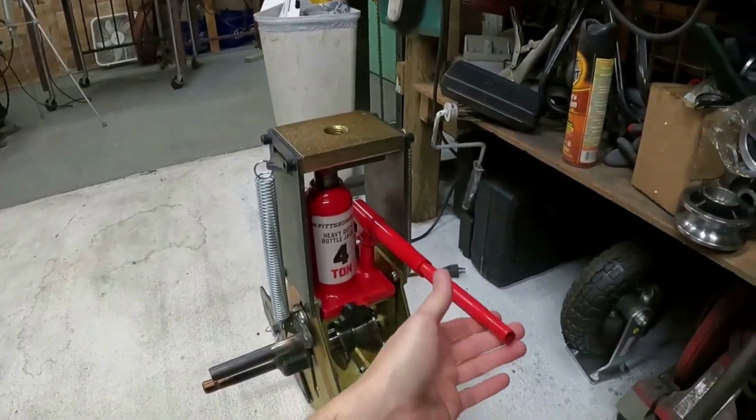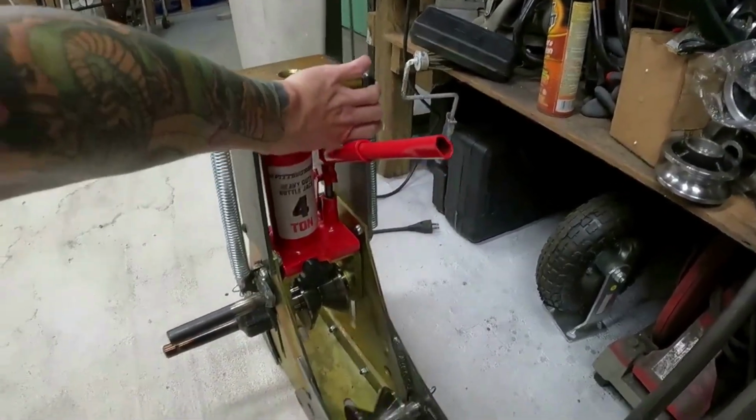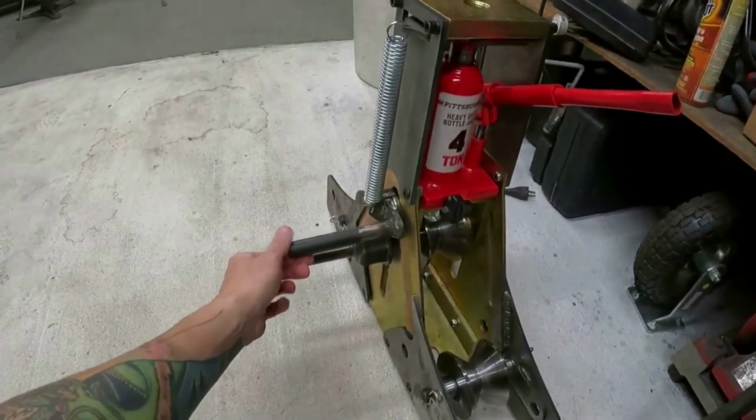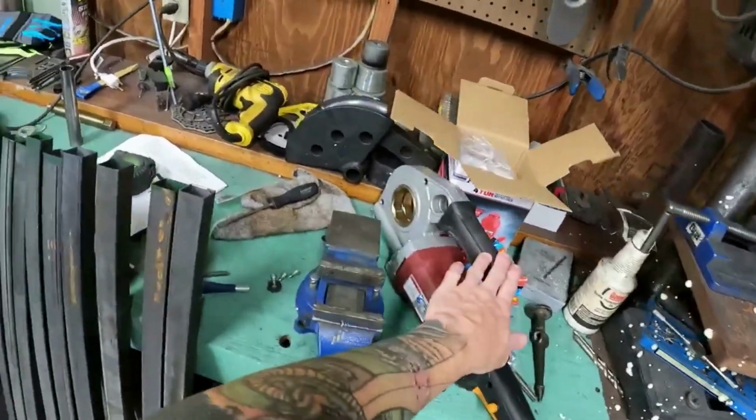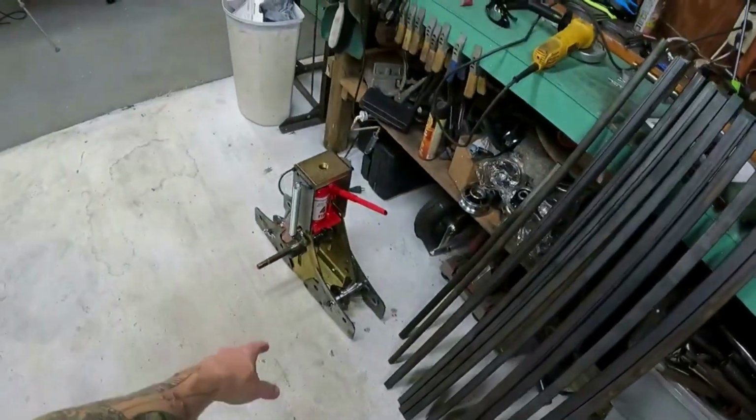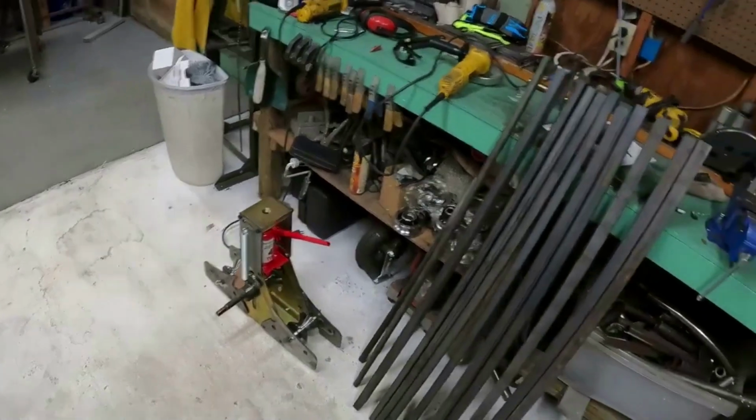Bottle jack just makes everything way easier to get it lifted up in the air. Spring keeps all the tension. This is what's going to hold the pipe threaders that you get from Harbor Freight. Helps with just making everything electric. I'll show you guys that video here in a second.